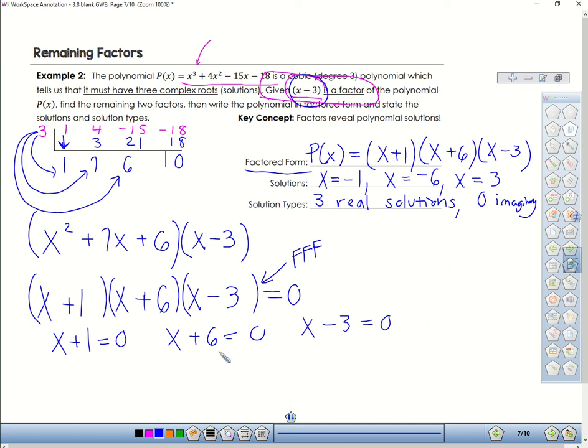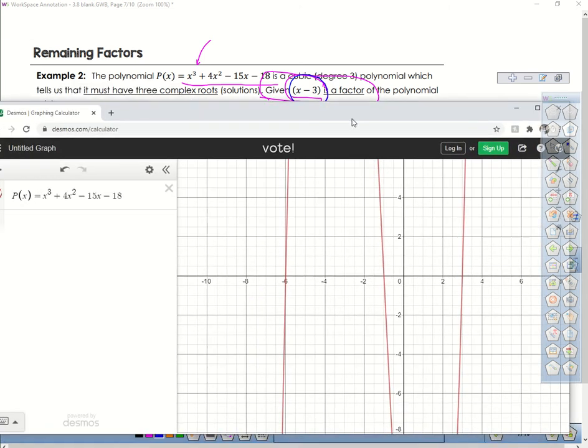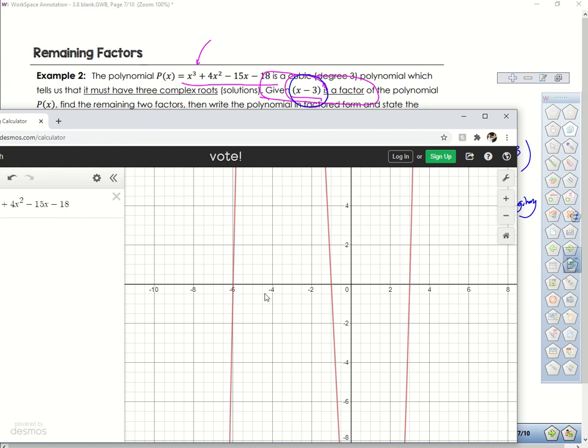So, if I were to graph this, where would you expect this graph to hit the x-axis? Very good. So you could also use the graph to identify the same information that we just figured out, right? So let's see. If I look at this graph real quick, see how I hit at negative 6, negative 2, and 3? If you graph it, that's where your zeros are.